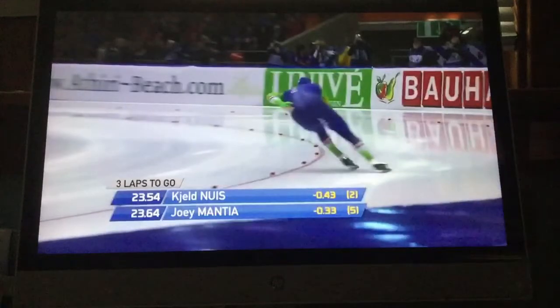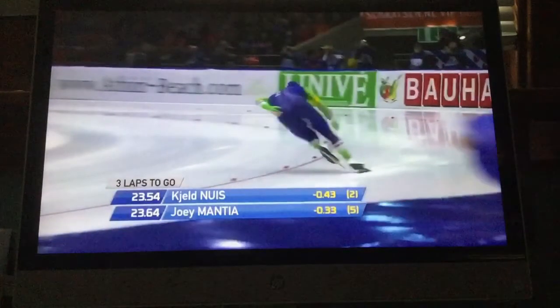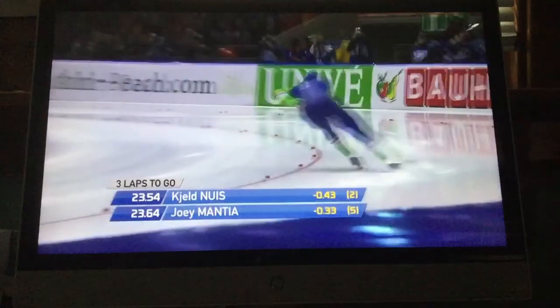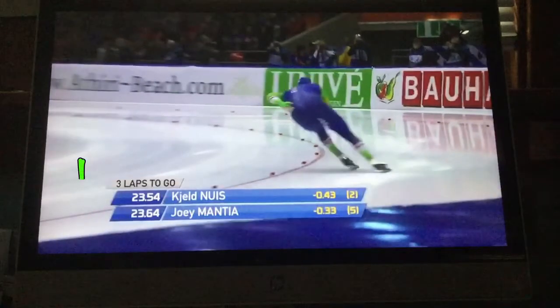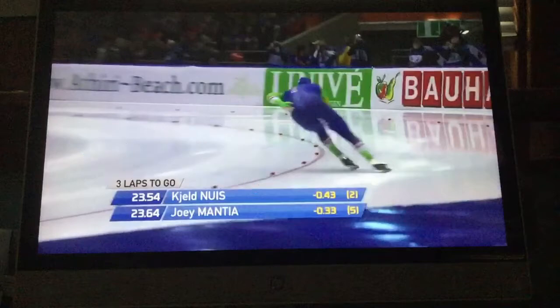Let's see how he does it. Done with the right, on the left — see that? He's off and he's already pushing on the left. There's no dead time. None. No dead time. It's always pressure from one skate to the other — you just want to give it from one skate to the next.